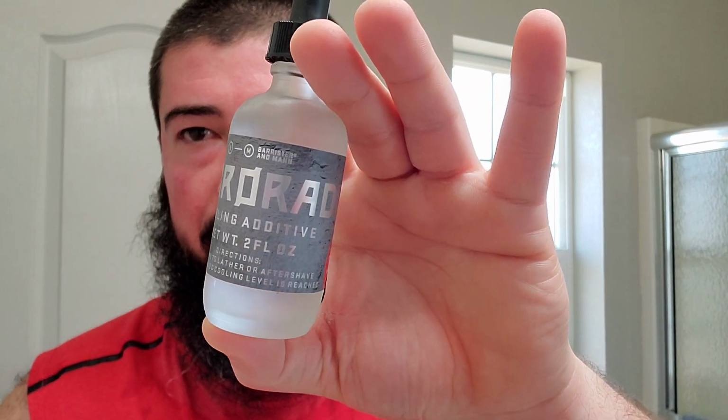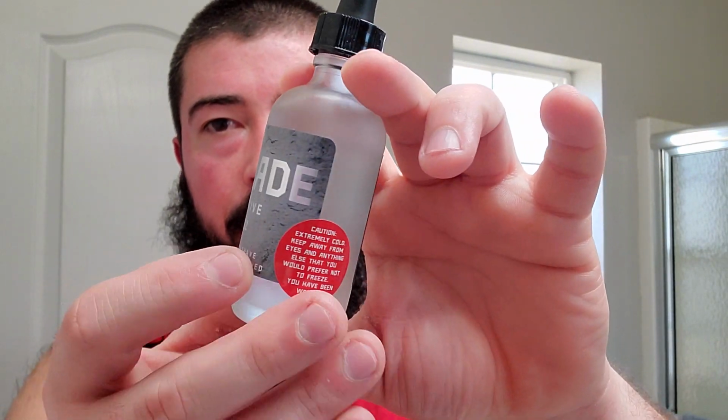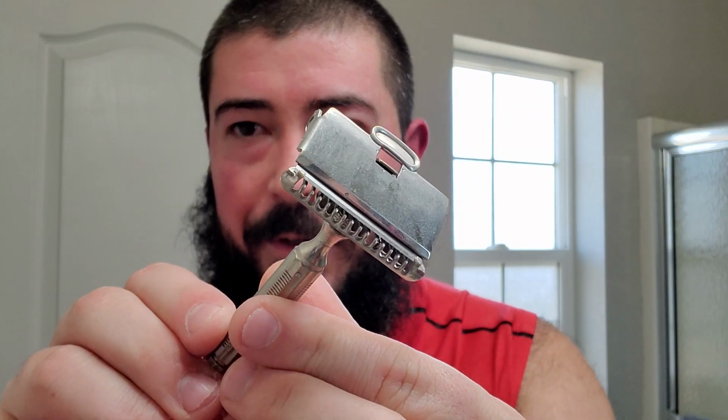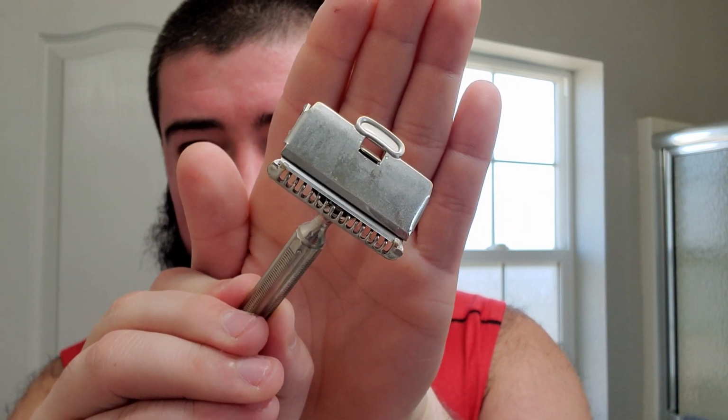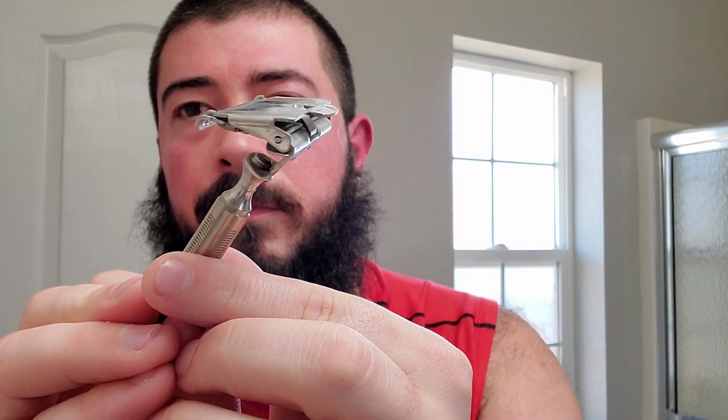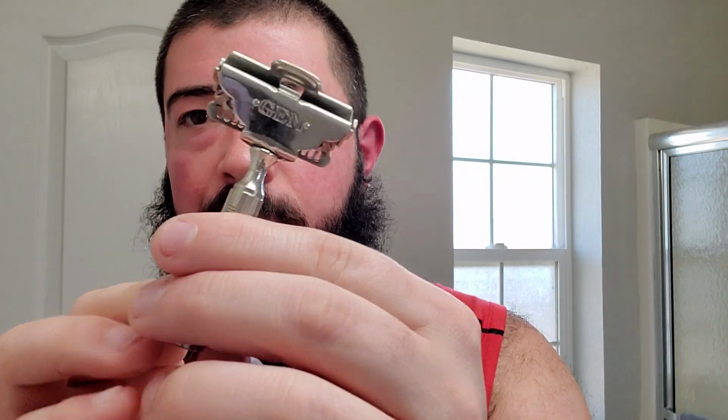Good stuff. Of course, I had a nice hazy IPA. Nice little breakfast beer there. And I used Barrister and Mann's Terrorade cooling additive. And don't forget, caution, extremely cold. Or lack thereof cold. And I used my Gem 1912 razor. 1912 is the year. These were produced for a while, so it's in that range. Awesome little shaver, just as good now as it was then. And that was the Personna stainless blade. It had about 3 shaves on it. If you notice, I don't keep super close track.